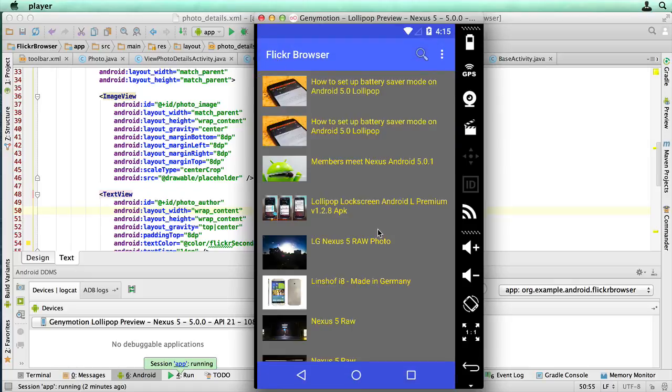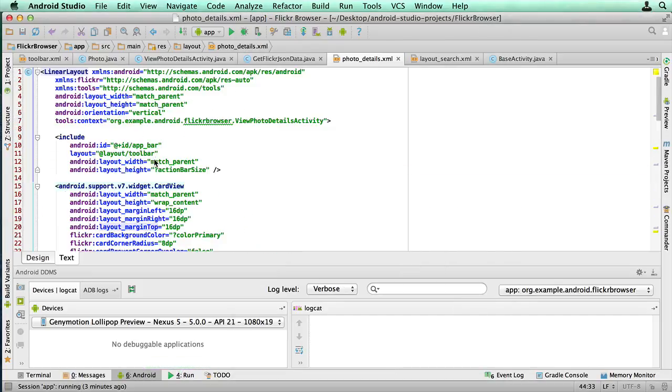But anyway, what we need to do is add a scroll view. That will fix that problem of the landscape nicely, and it will also help if we're scrolling with a large photo in portrait mode. And we obviously want to make sure our apps work on as many devices as possible. Adding a scroll view so that the user can scroll if the information doesn't fit on the one screen is actually very easy. What we really need to do is wrap the entire contents of what we've done here in a scroll view. That's really all we need to do, and then Android will do the rest for us.